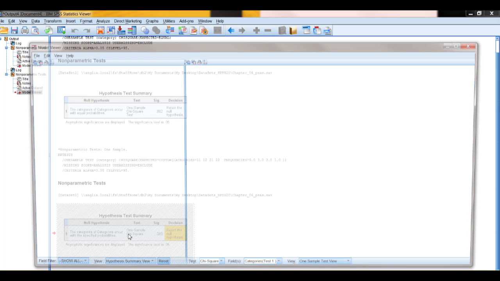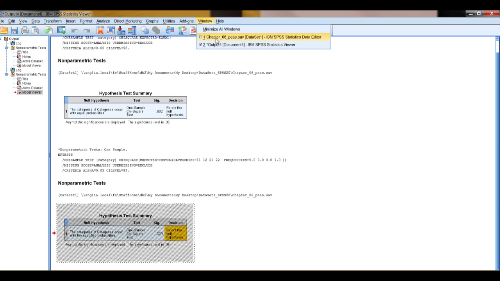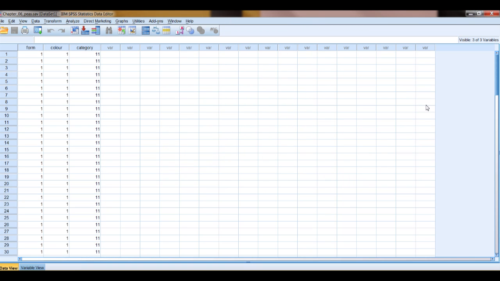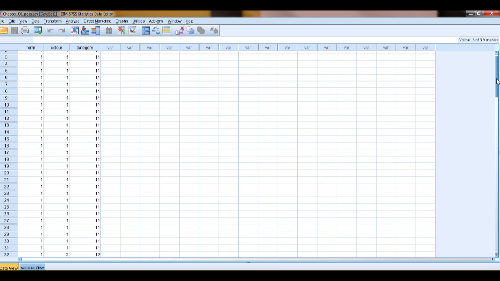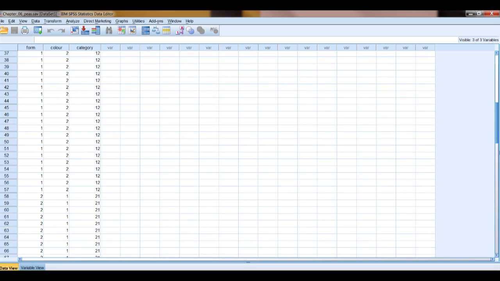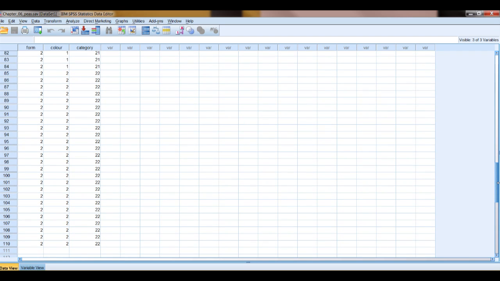Again, click on that to get your full information in the model viewer window. Here we go, we've got the total sample size, the chi-squared value, degrees of freedom and p-value. That's all you need for reporting, but just go back to the data and clarify that these are the number codes that you use to define your expected frequencies. So 11 was the biggest category, we were predicting that being the ratio 9, and then the 12s were 3, the 21s were another 3, and the 22s were a 1.